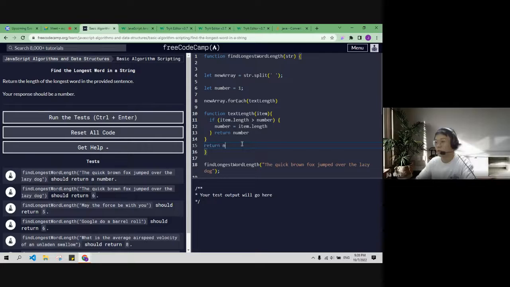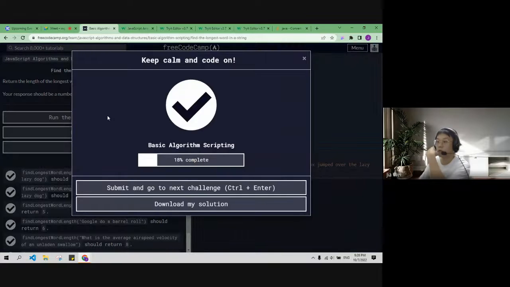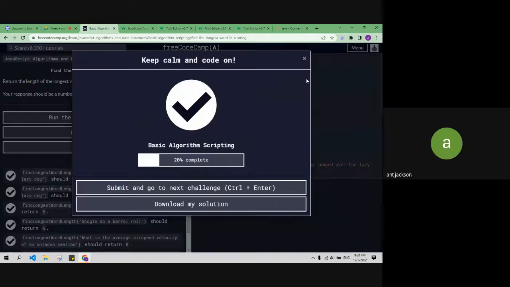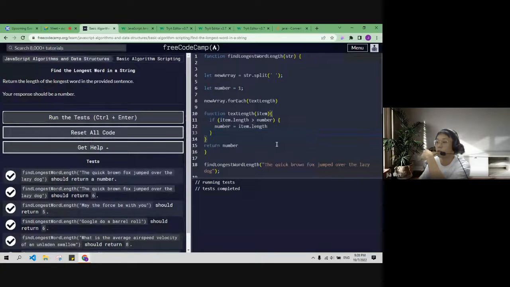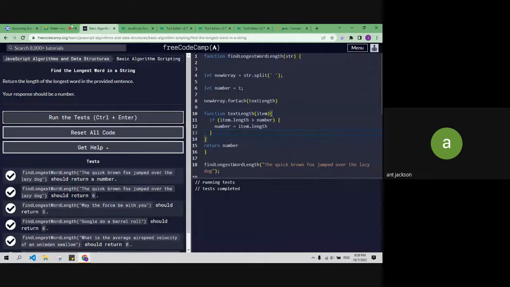Console log, return again. Will it run? Okay, yeah, can. If you return number here, can. Another return number. If let's say I remove this, also can. So do you want to explain to them?